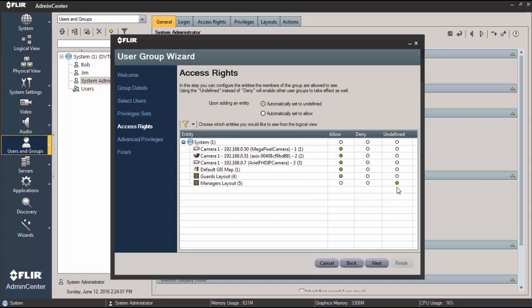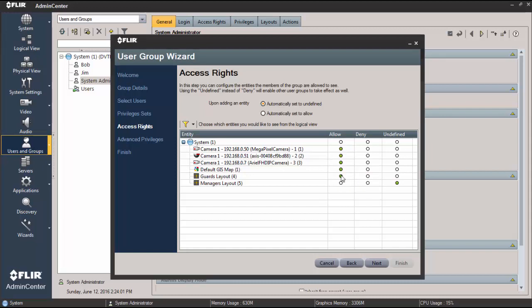However, that's why we use undefined, because maybe I do want to put Jim or Bob or somebody else from this guards group into a special guards group later that will give them access to this. So I'll set their original guards group to undefined. This means they can't have access to it unless they're in another group that actually allows them to do it. That's why, when we get done with this, we'll go back to the users group, and everything there is left undefined, because we don't want to specifically deny rights. If you deny it one time, they'll never ever have access to this, no matter how many other groups they're in that allow it.